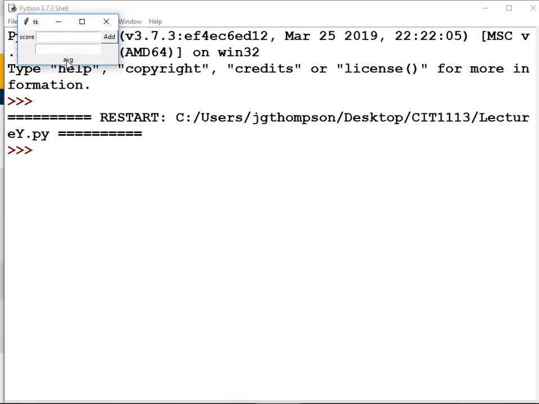That's going to be replaced with a number as we start adding numbers to it, right? I'm going to type in a number 10 here and click add, and it's going to say average equals 10. And it should put a 10 here. And then when I type in a 20 and click add, it's going to put a, no. I'm going to erase that, and then I'm going to do 20. And this is going to say 10, 20 because it's a history of all the scores, and the average of 10 and 20 is 15. That's how I'm hoping we get it. I don't think we're going to fail. I think we're going to succeed in that task.